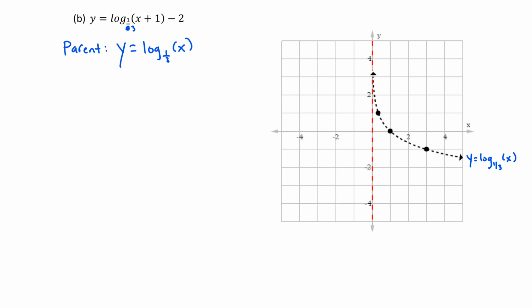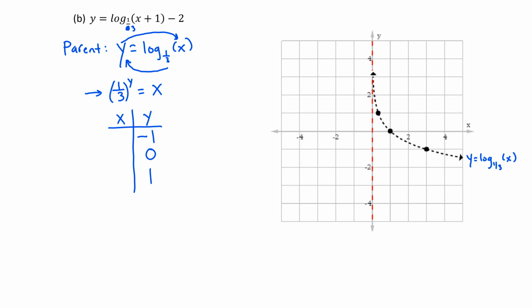But again, I want to make sure you know how to generate that by hand on your own. So when you graph a logarithmic function, it sure is easier if you first convert it to exponential form. So we're going to write this as 1/3 to the y equals x. Then, instead of choosing x values for our t-chart, we will choose y values. So if we plug those in for y in the exponential version of our function, we end up with values 3, 1, and 1/3. And that's where these points come in the graph over here: 3, -1; 1, 0; and 1/3, 1.